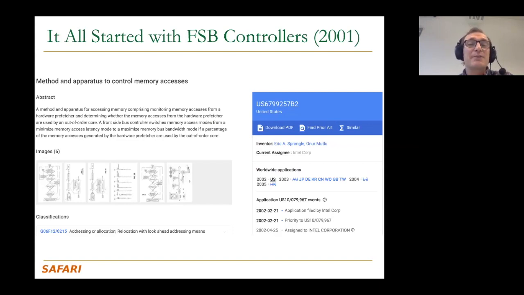So basically, what we wanted to do is to shape the access stream, the access schedule that goes into the memory controller chip at the front side bus buffer. So we did scheduling aggressively at the front side bus controller, such that the memory controller gets a good stream that would actually do what we want. Meaning that sometimes we prioritize prefetches over demands. Otherwise, there's no way you could do that because the memory controller has no idea what's a prefetch and what's a demand. That's the idea, basically.